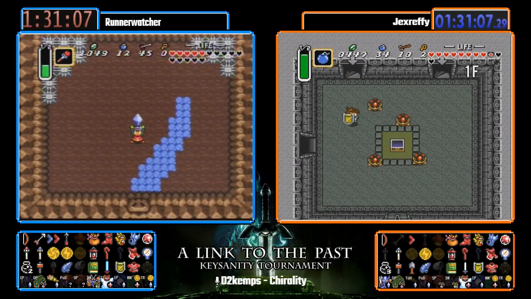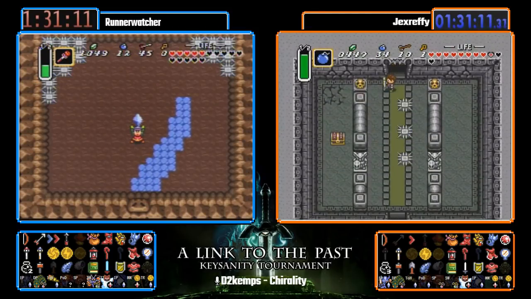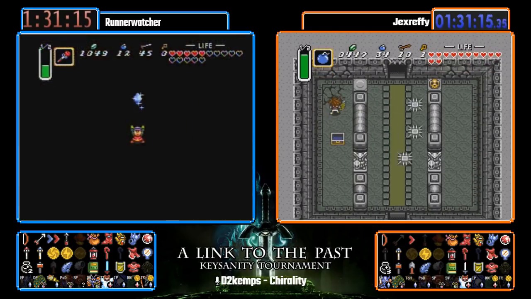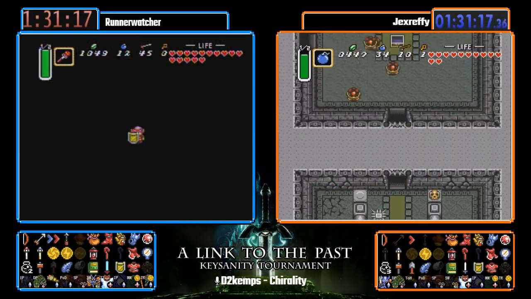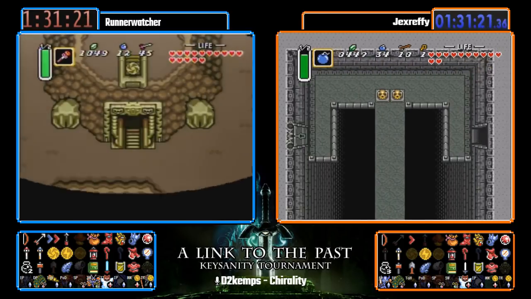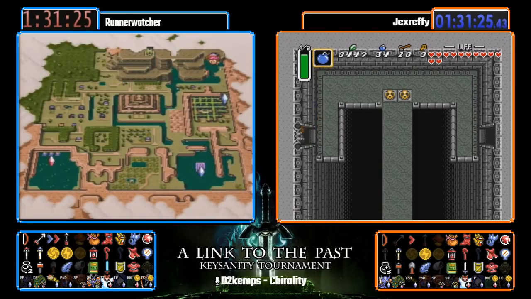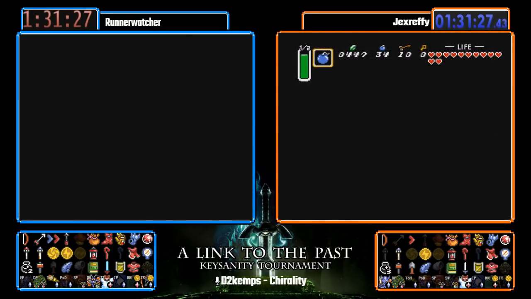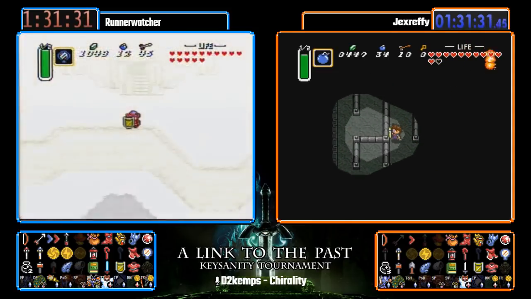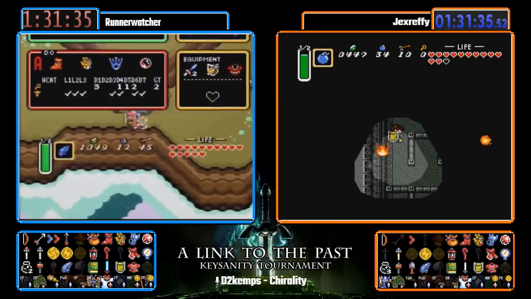Oh, was the big key to Tower of Hera in the big chest of Mar actually? No, the big key to Tower of Hera is in the big chest of Swamp. No. No one opened it. Runnerwatcher opened it when he went to check. Swamp? No, not Swamp. You said Skullwoods. Swamp. Skullwoods. Okay. Yeah, Skullwoods. Okay. Oh, and jexreffy doesn't have it yet since he didn't have Fire Rod.